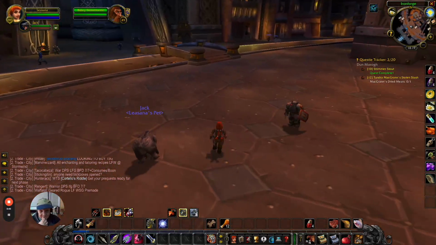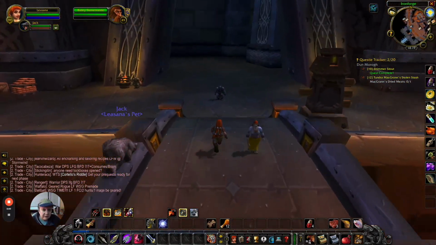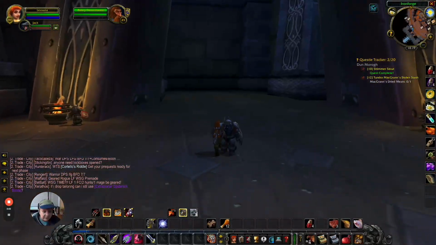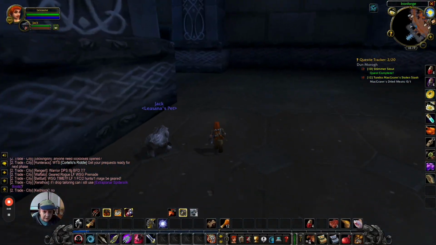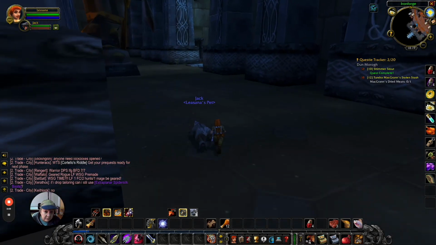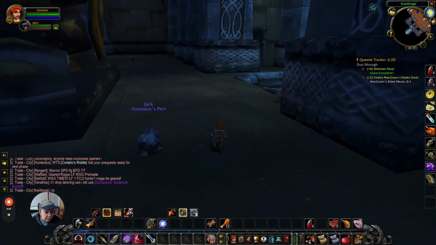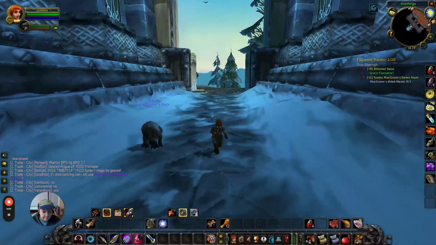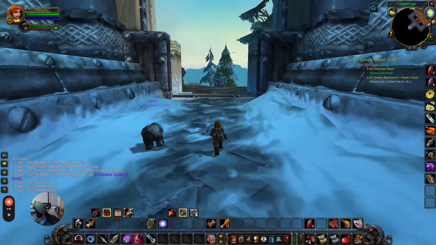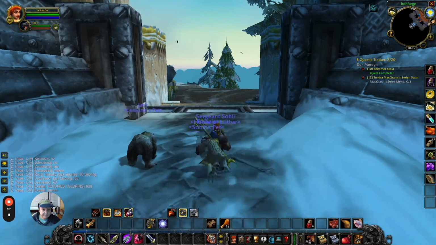Okay, so we're going to go out into Dunmoreau, which is the zone here that has Iron Forge in it. So Jack and I are going to run down here. And she has to go to a place called Ambersill Ranch. And when we get there, we have to talk to Toby.